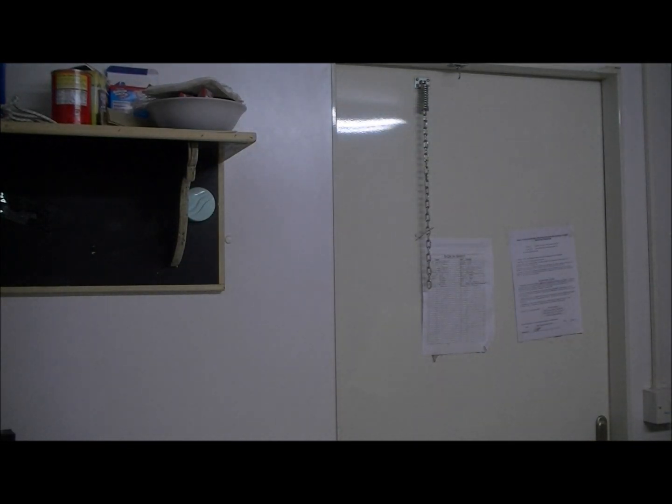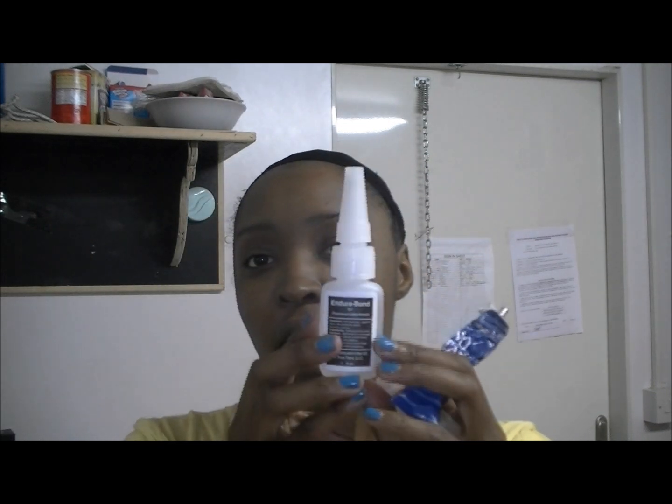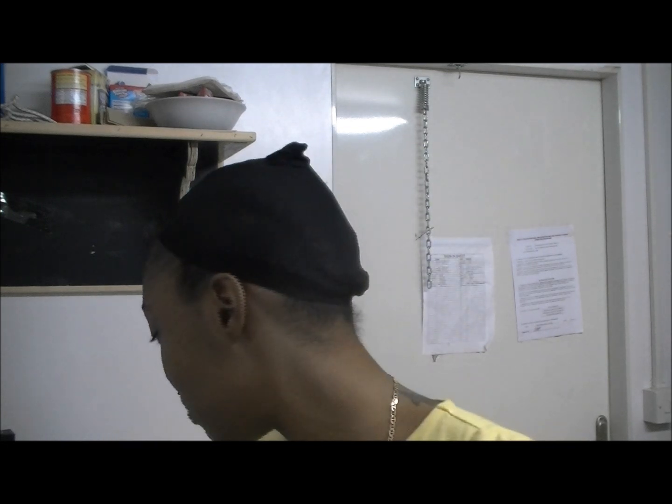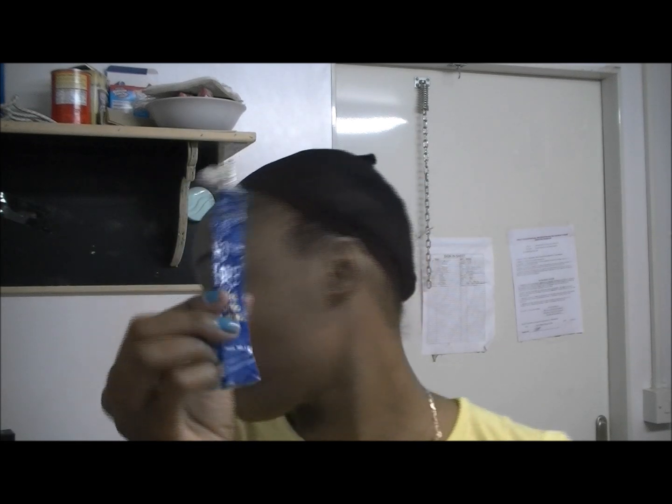So the products that I'm going to use to install the lace front on my head are EnduraBond. I don't know if you guys have heard of this, but it's really powerful. It's for like permanent attachment. So with this, you're just going to use it very sparingly, like certain spots on your head. You're not going to take this and just line your entire head. I'm just going to use it for extra security. But I'm going to be using my no-tape silicone bonding adhesive, and also I'm going to use my scalp protectant.